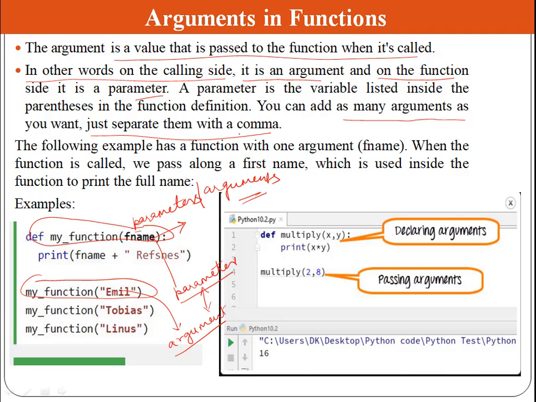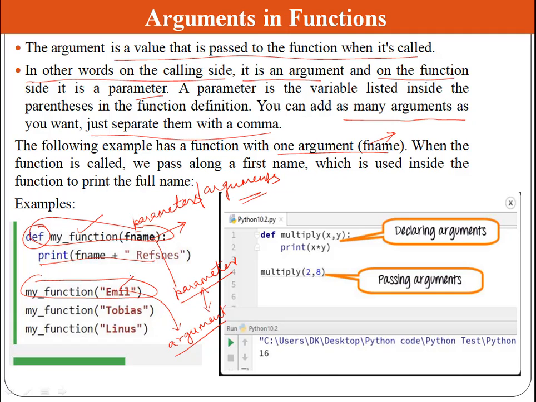When the function is called, we pass along the first name, which is used inside the function to print the full name. Here this is the keyword name of the function. You are passing one argument with a variable name fname. You have only one statement over here, fname plus something to be written over here, my underscore function.